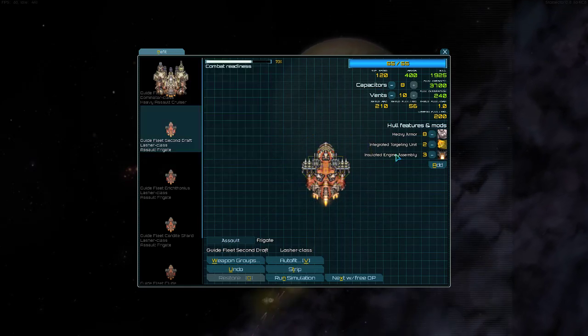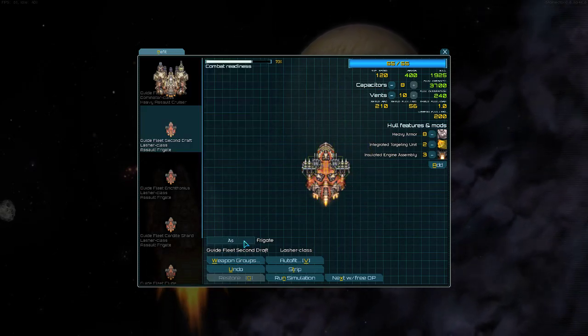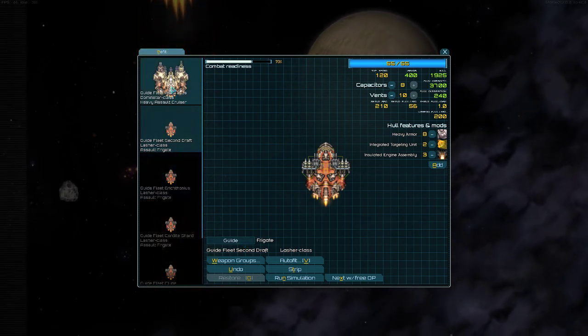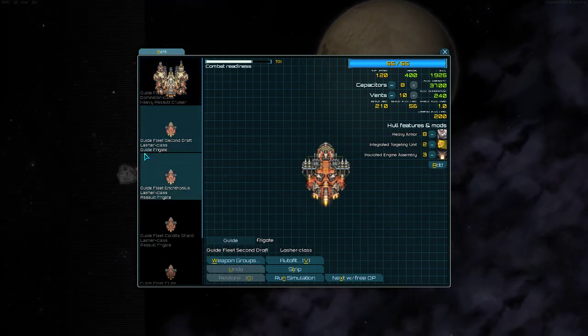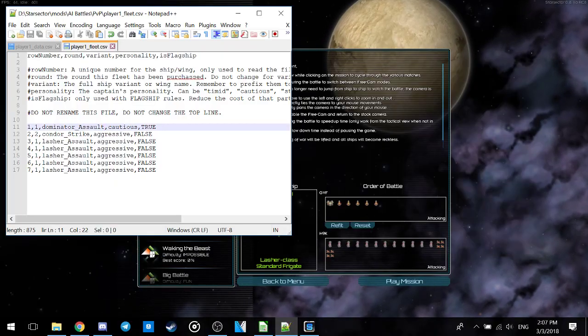Simple change. Let's do something a bit more distinct then. Let's rename it Guide. That'll be a good flag. And then you click away. Just click on any other ship in the refit screen. It'll save. Now it says Guide on the left over here. If we back out and then go to the files again, this doesn't change anything here. We have to then change it in the files.